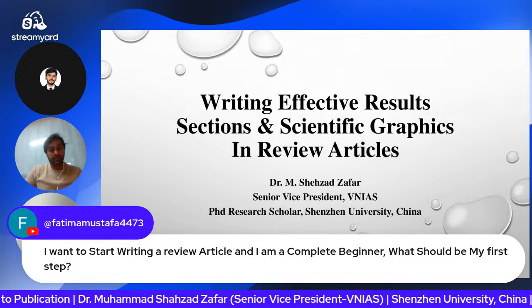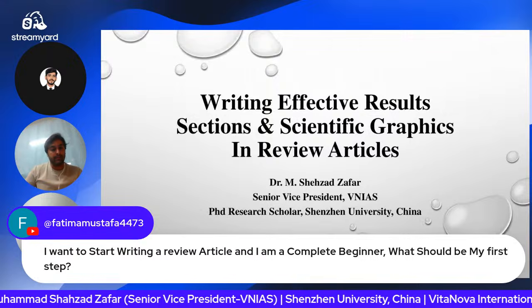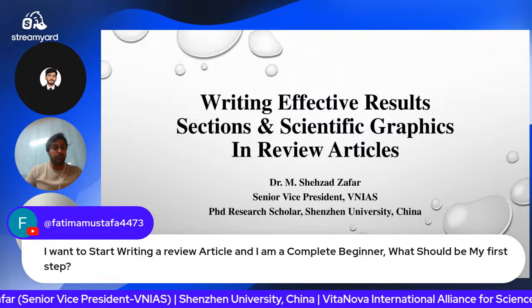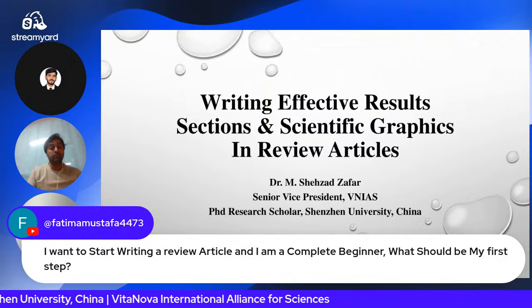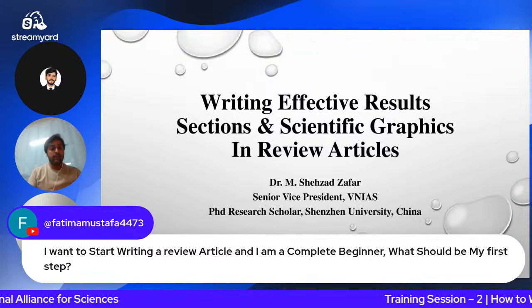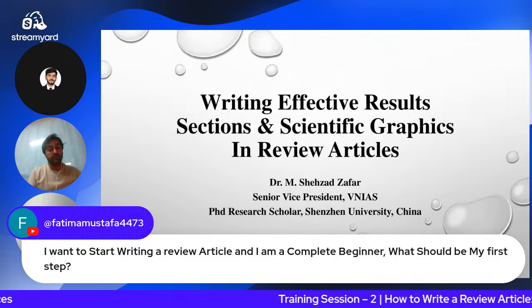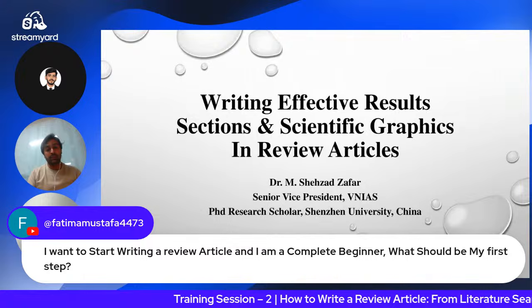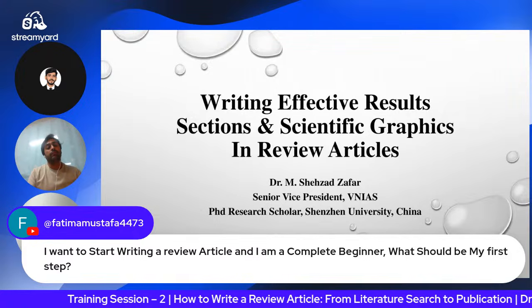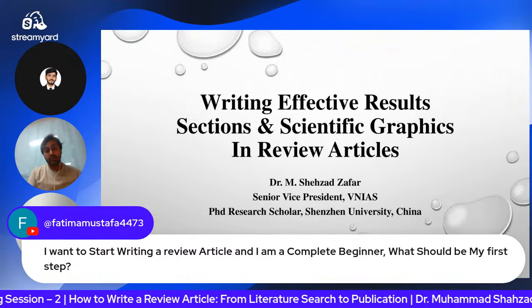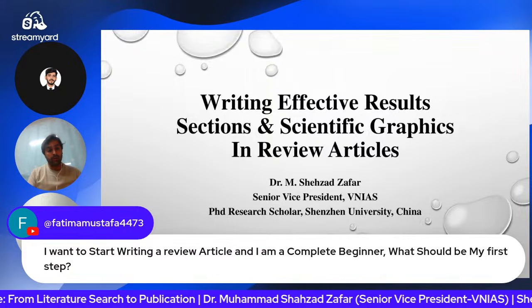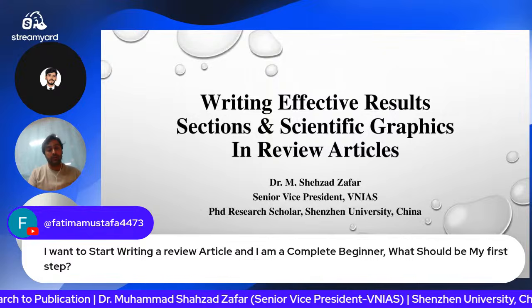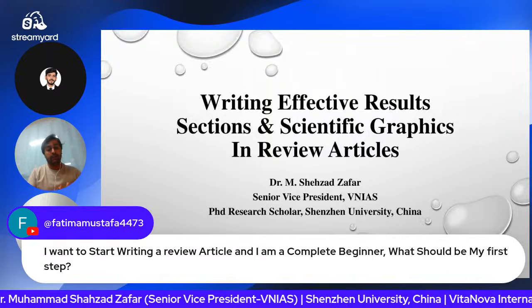Sometimes some journals, like Cancer Letters, have a limitation of 4,000 words. Then if you study multiple review papers, you have to write a very concise review paper. And some journals have a 10,000 word limit, and according to that you have to write your review paper. First you will give the introduction of the topic, then you will start writing your body paragraphs, the methodology, and you will explain the further things.